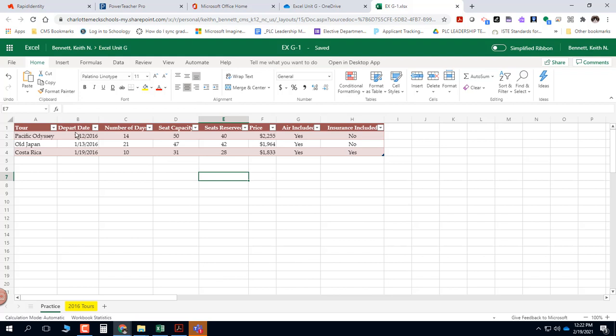And the reason I'm not going to center the depart date is because, when you get into October, November, December, or if you have dates between the 1st and the 9th of the month, these might not all line up in the middle if they're at the left. So I'm just going to leave them as is. And down here at the price, we're going to leave those as is.